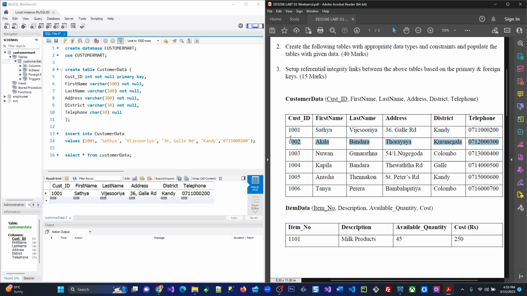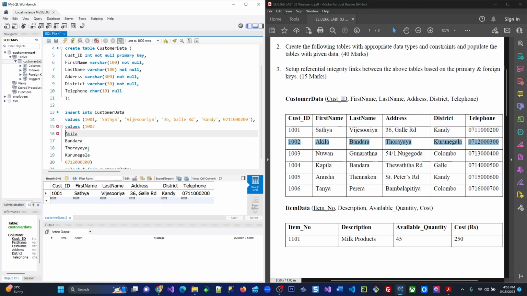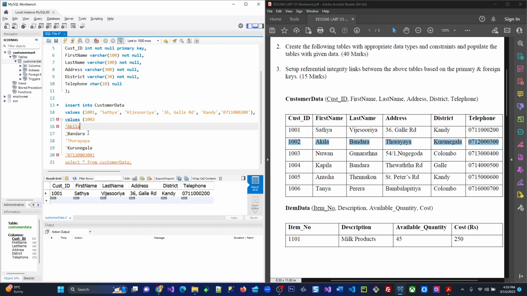Now I'm going to copy the second data also. I'm copying it here. And again, you have to say values and open bracket and close bracket. In this case, you cannot put a semicolon there. You have to put a comma and then paste it here inside. I don't know if this option is available. I'm going to press Alt and highlight, but no, it's not available here. So you can put a comma and then copy this and paste it.